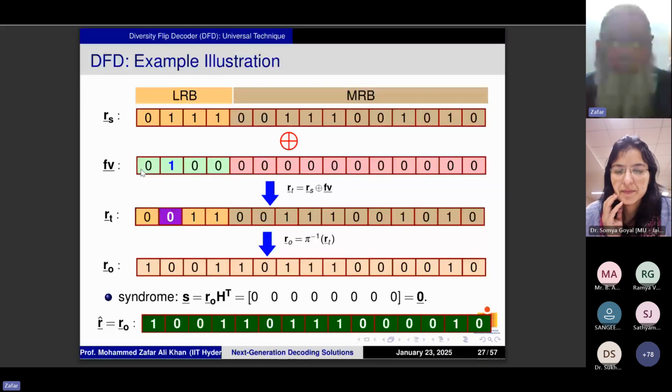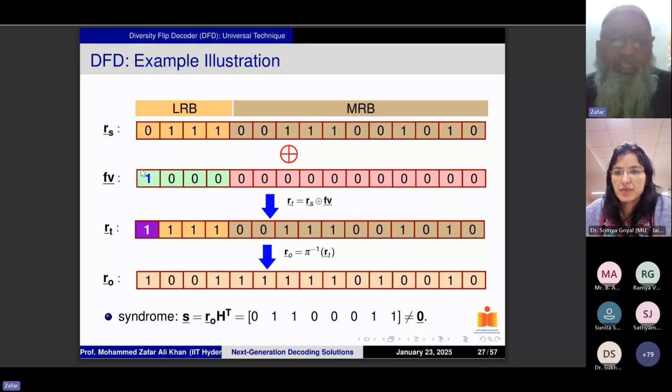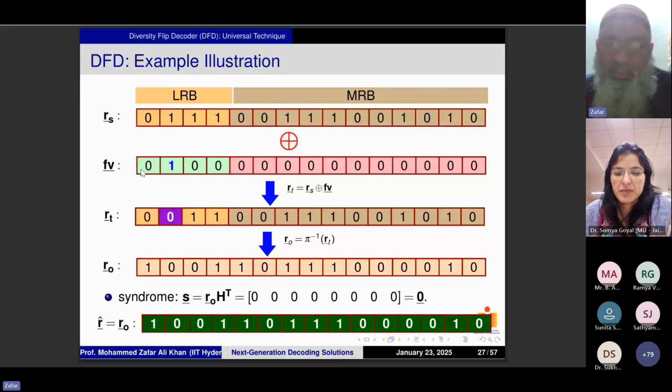We have seen this for the very previous example also. One pattern doesn't work, another pattern does work. So that's the decoded code word.